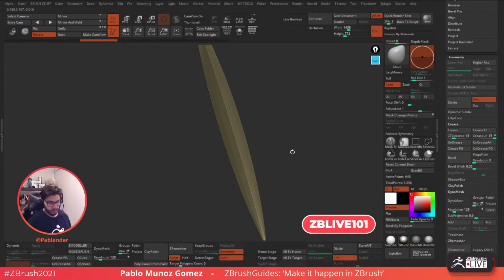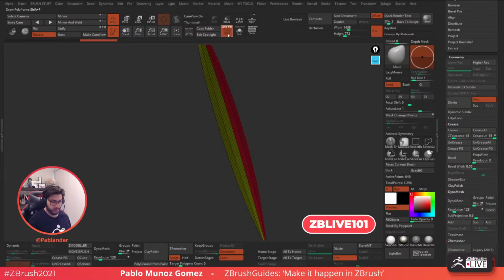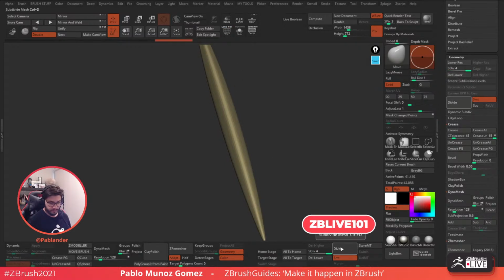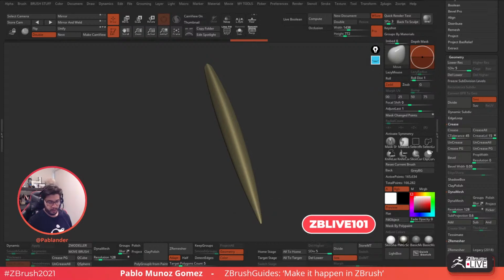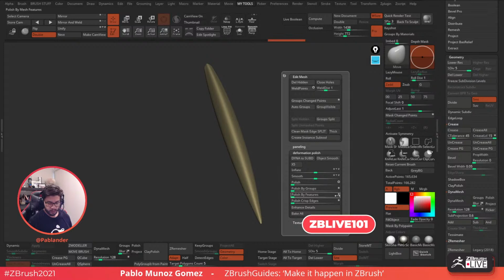Alternatively, which is what I'm going to do, if you don't have those creasing edges, you can just subdivide again, right? But you can polish by features. So by polishing by features, we'll also look at the difference between polygroups. So you can polish by features, maybe toggle this dot off or on. Yeah, I think when it's empty, it's on. Can't remember. And that just makes the algorithm a lot stronger.